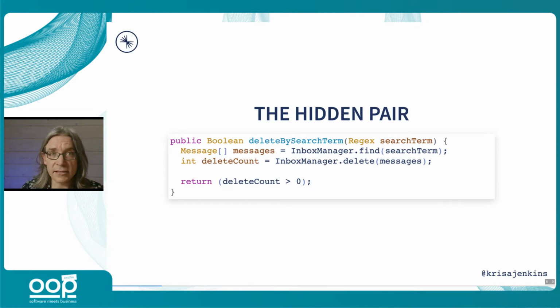Equally, the state of the inbox manager after we call this function is absolutely an output. We wouldn't bother calling this function at all unless we expected that state to change. So it's an output of calling this code. Let me give you one more example just to hammer it home.